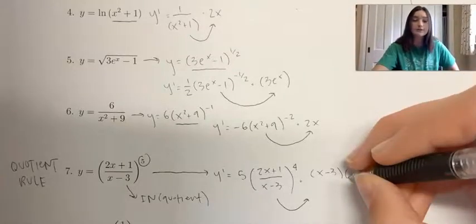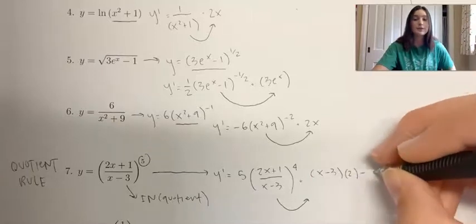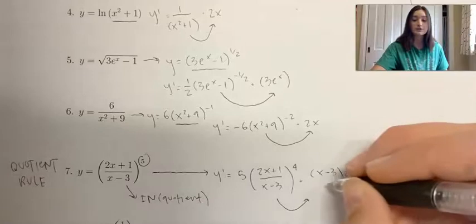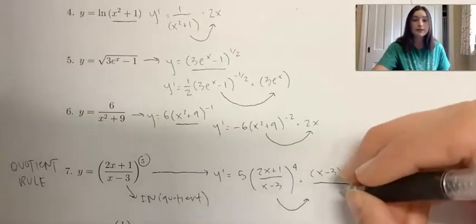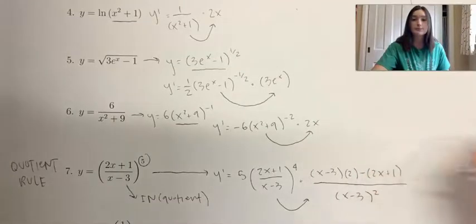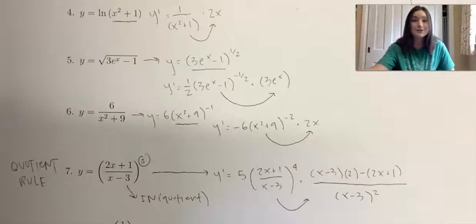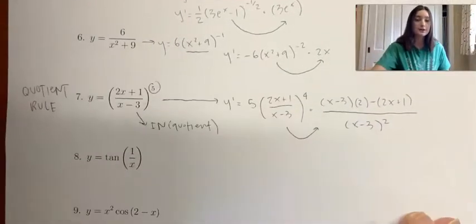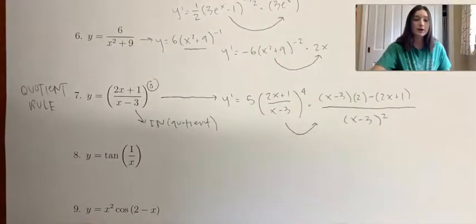Okay. D high, which is 2, minus high, 2x plus 1, and then the derivative of the bottom is just 1, and all of that goes over low, or low squared. Okay, so that's what it looks like when you have a quotient rule within the chain rule. Hopefully that made sense. If not, we're going to have more examples, and I think it'll start to be a lot more clear.